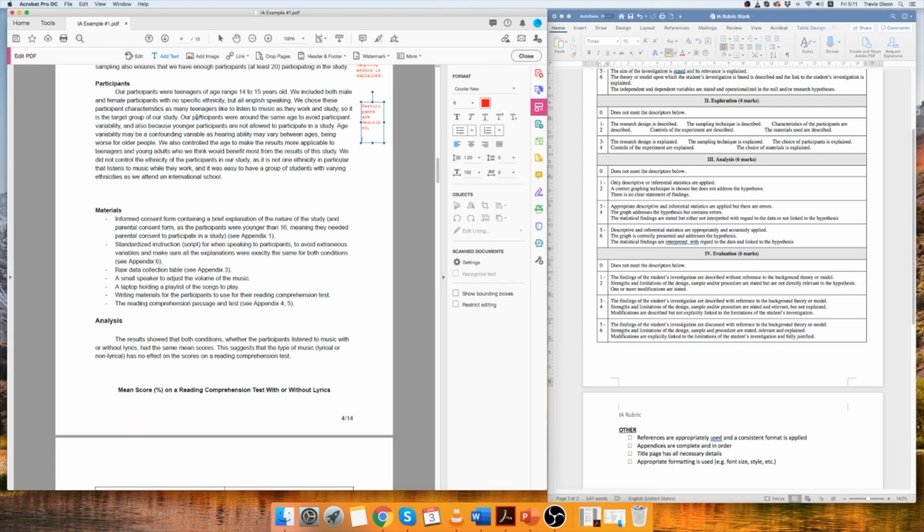And we chose these participants, as mentioned, because teenagers like listening to music, and it's a study about music, so let's have a group. Okay, that's great. That's a good reason, right? That's a relevant reason for this particular study. They've made it relevant. That's great. And this is what I'm looking for in these explanations. Teenagers like listening to music, so this is their target group. That's why they chose those people.